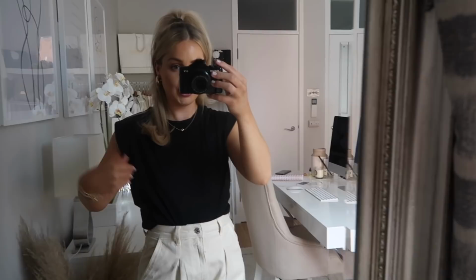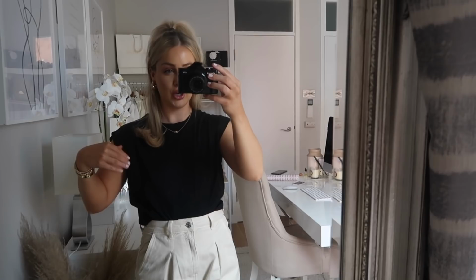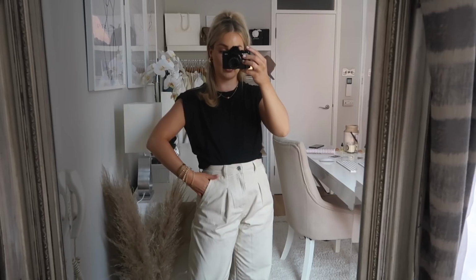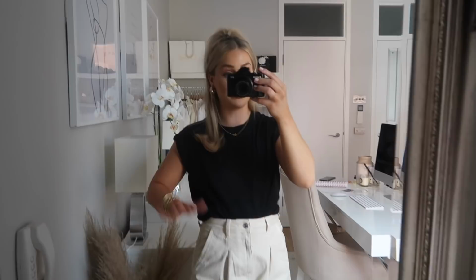So this is the t-shirt, and it actually came to here, the length of it, and I've just tucked it in a bit more because that's how I wanted it, this kind of shoulder cut. I've just literally quickly tucked it under as well, I haven't properly styled it. But I like it with these slouchy jeans that I showed you earlier from Zara. I feel like this is quite a cool look. And then obviously with the belt, I took the belt off after my lunch because I got some food here, of course, first day wearing them, and I stained them. But I think this top actually looks quite cool with this.